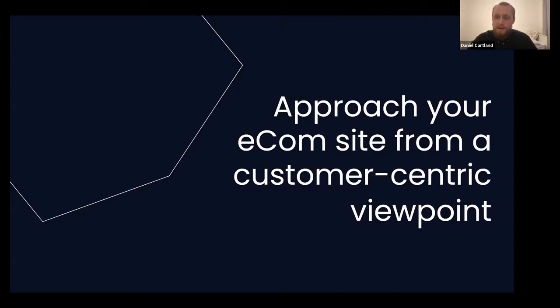This leads us to the final point before we open up the chat and the discussion. A lot of the things we've discussed are great. They're really beneficial for search engines, but you always want to be thinking about your customer. And a lot of changes historically for SEO have been more focused on Googlebot, on Bingbot. You know, what the bot's going to like, what's going to get us higher rankings.